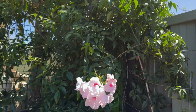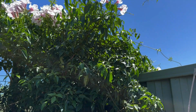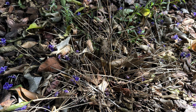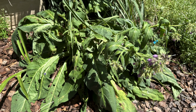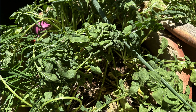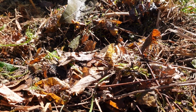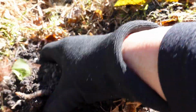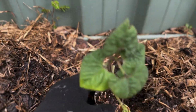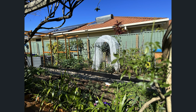We're in the temperate subtropical climate and we've been experiencing well over 80% humidity throughout January, and it's predicted for February as well. Many of our hardier garden plants are failing in this heat. The soil is hot and the air is hot, and I've really got to pick and choose which plants need more water than others. So mulching and composting are top priority in my garden because mulching protects these delicate roots from these extremely hot temperatures, and it provides temporary shade for new plants, but most importantly for water conservation.